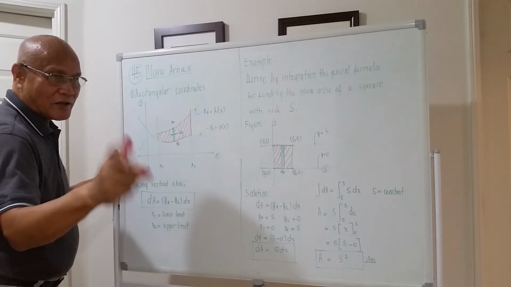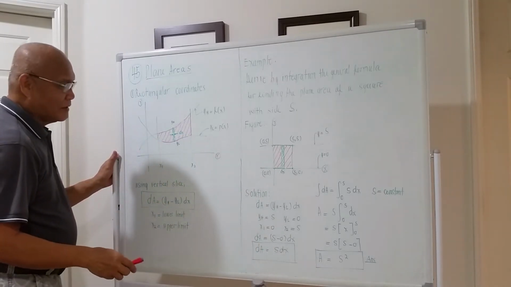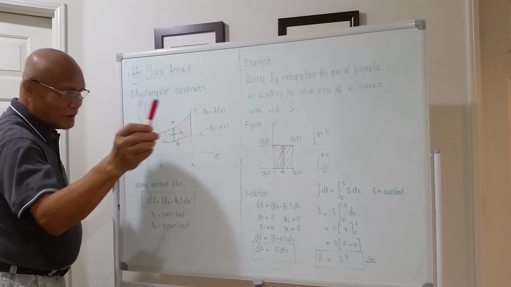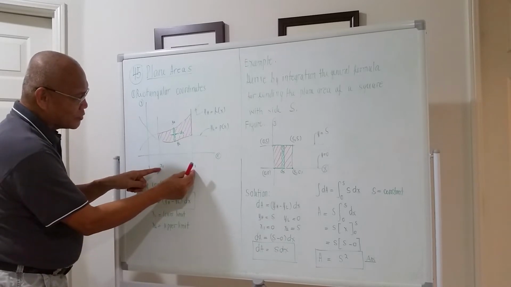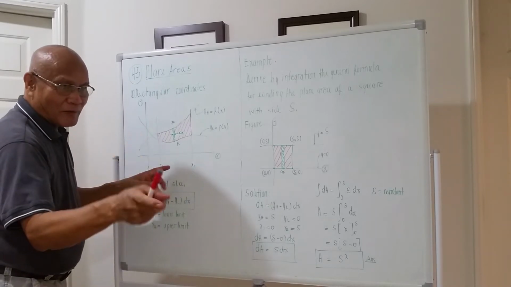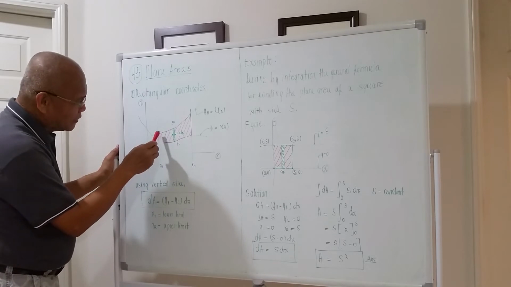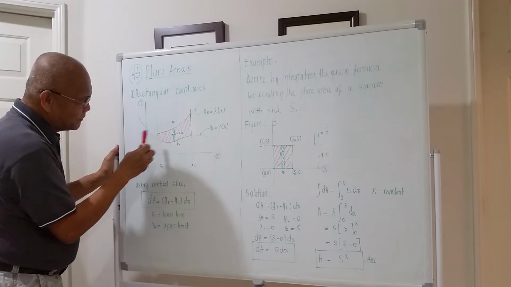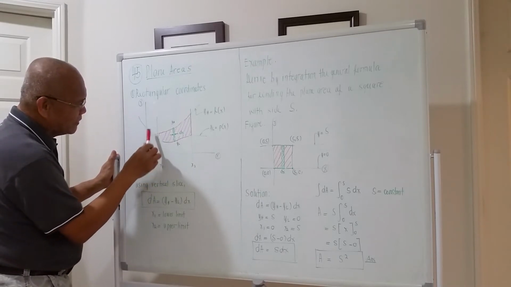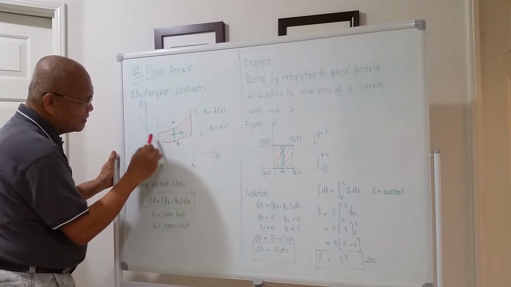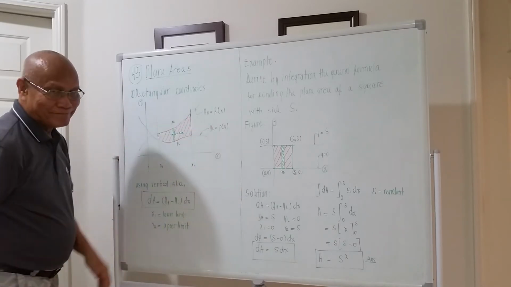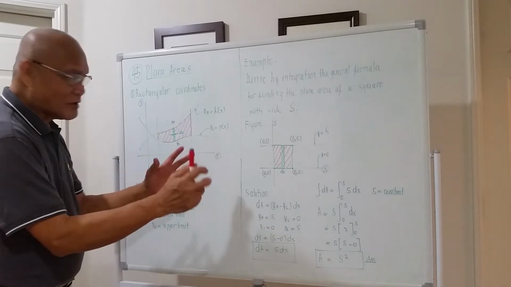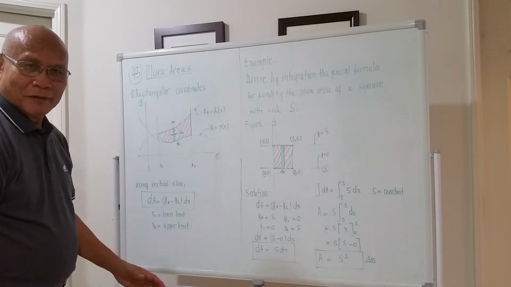The problem is asking for the area bounded by these two curves with the given limit x1 up to x2. The problem is asking for the area, the shaded area with the color red. This area here, the one with the color red, by using integral calculus. So as you can see, it's an irregular figure. Okay?